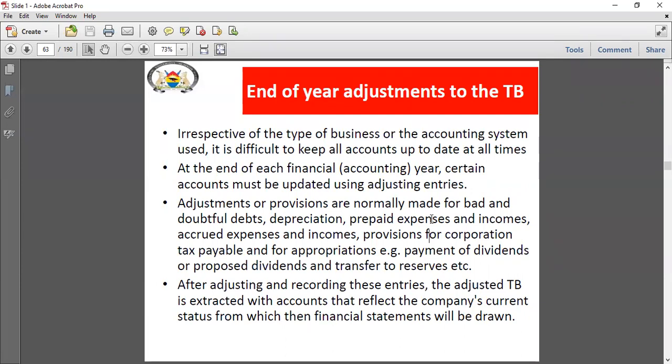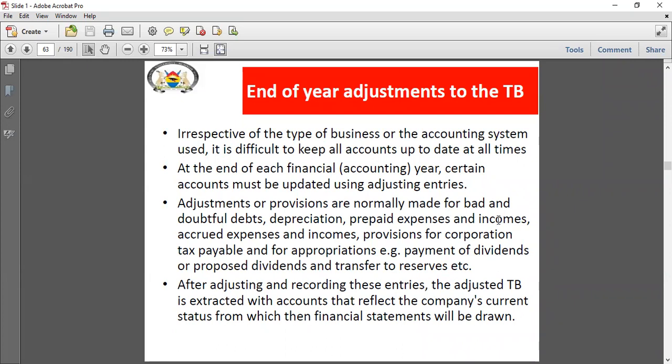Now, you also need to know how to distinguish between a current asset and a non-current asset. A non-current asset is an asset that is going to last for more than 12 months. You get it. Now, when I say that prepaid expenses can also be non-current assets, what I mean is that you can also pay for expenses for periods that are beyond 1 year. So a portion of a prepaid expense that relates to periods of more than 1 year would be regarded as a non-current asset.